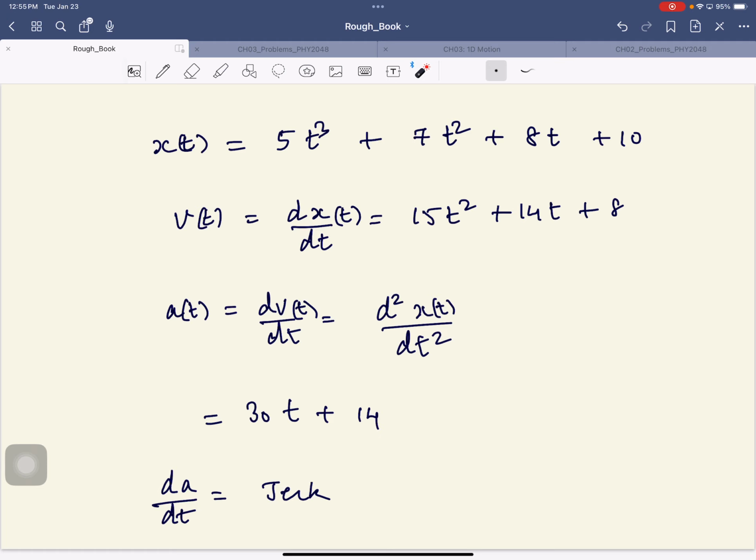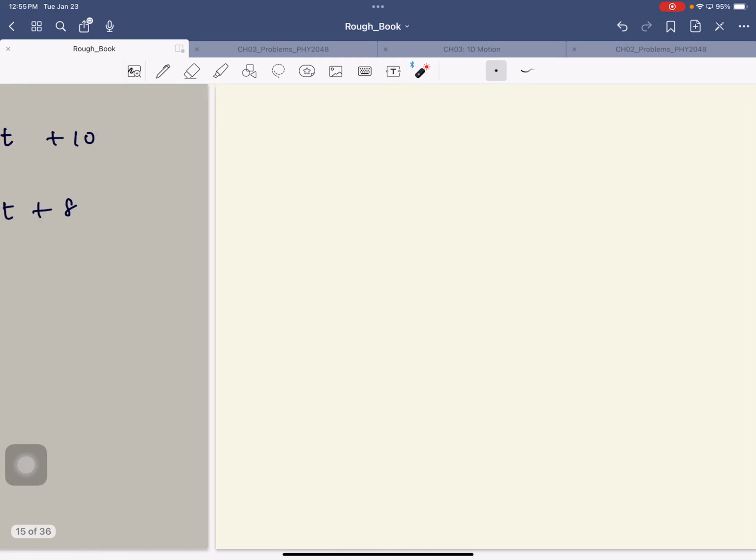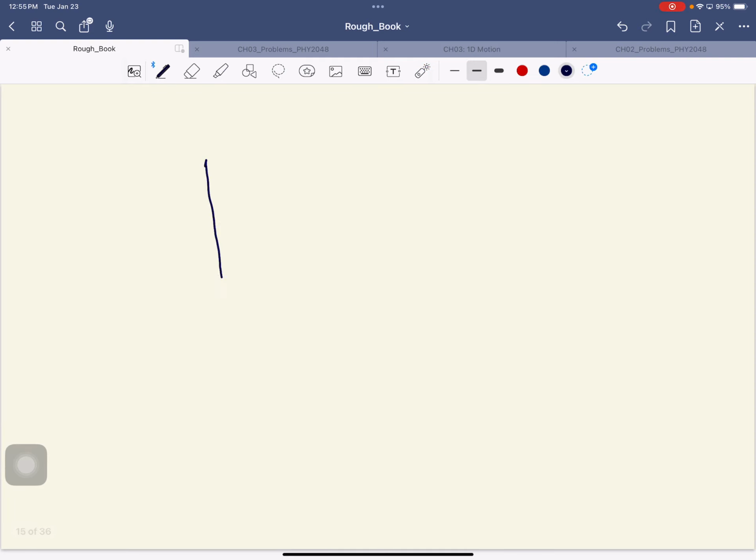Now, in this chapter, we'll keep it simple. We'll deal with one-dimensional motion, but this can be easily generalized. What does describing a motion mean? Giving a position as a function of time. So let me tell you what you're going to encounter in the next chapter. In the next chapter, you're going to encounter two- and three-dimensional motion.